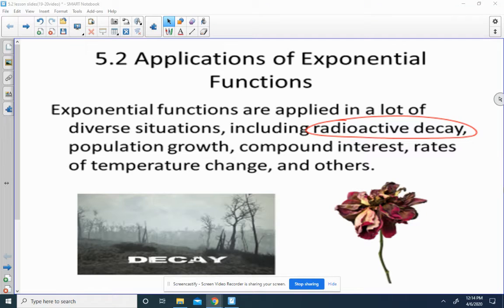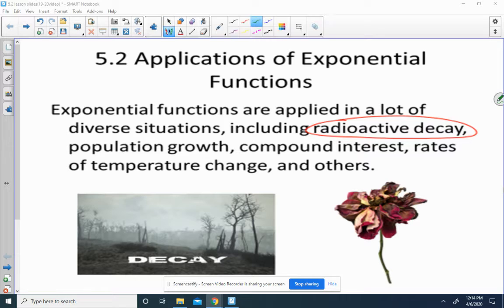And today we'll be starting the video for 5.2 applications of exponential functions. I do want to let you know this lesson is going to be a little bit long, so I'm actually going to be splitting this lesson up into 3 videos, and this is going to be the first video. And each video is going to have its own special topic. Today, the special topic is going to be radioactive decay and a little bit of concentration as well. We'll talk about that later. But mostly today's topic will be radioactive decay.